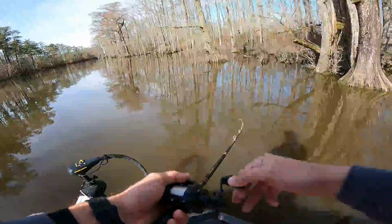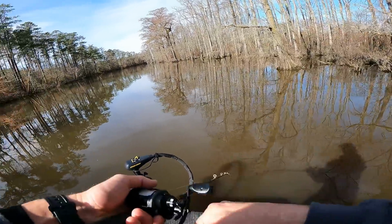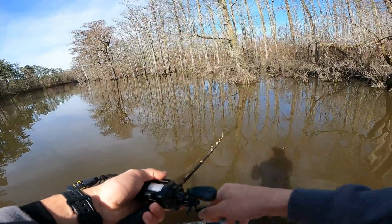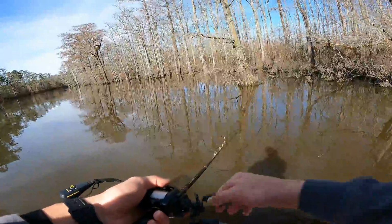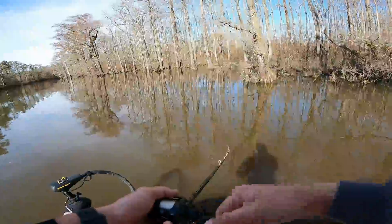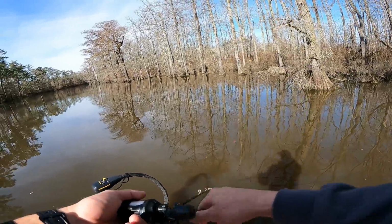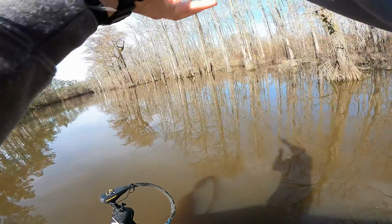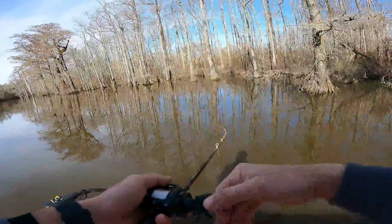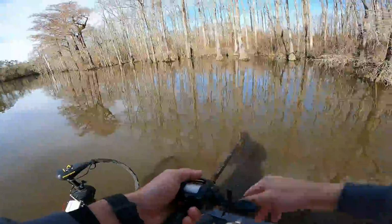So this might be the start of a good day. Water's 48, so it's not that bad. I'd kind of cast it up against the bank, near those trees, and was reeling out and kind of crawling down that drop off when he bit. And this water does have a little bit of muddy color to it, which I kind of prefer for this time of year in the river. I like for it to be a little bit stained.